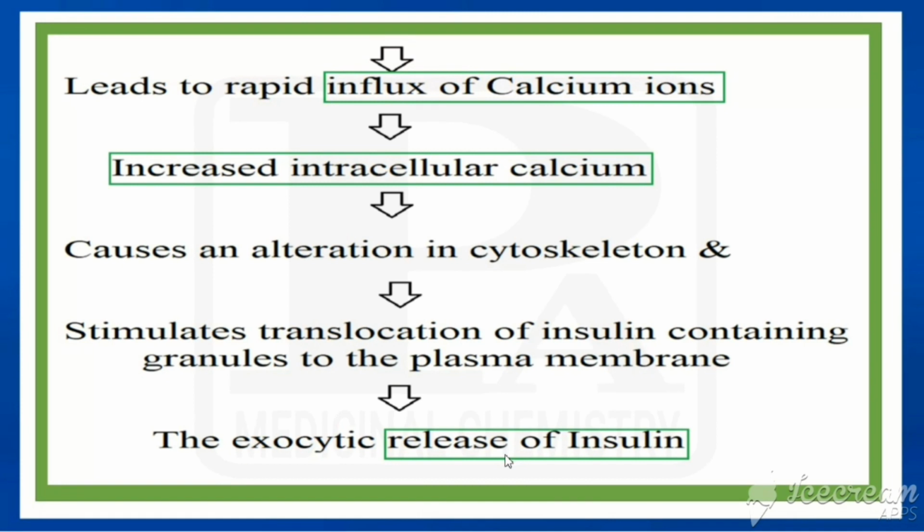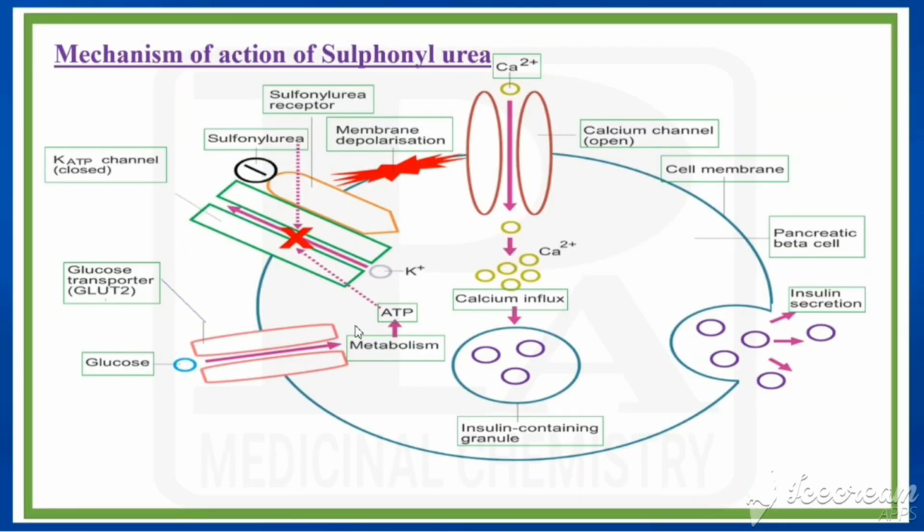We'll see it diagrammatically, so we'll summarize that now. The beta cells of islets of Langerhans metabolize the glucose present in mitochondria, and it will produce ATP. This causes an increased intracellular ratio of ATP and ADP that results in closure of this, the ATP sensitive potassium channel. It has two binding sites: this binding site is for ATP, another one is for sulphonyl urea.